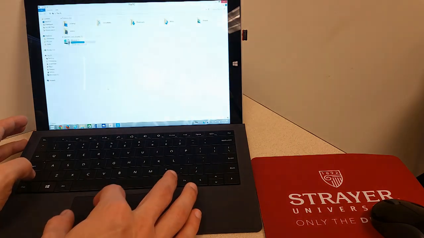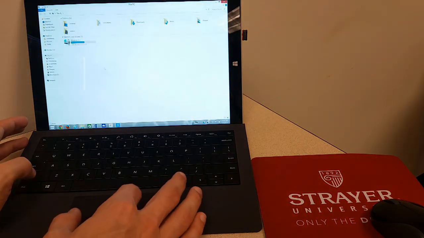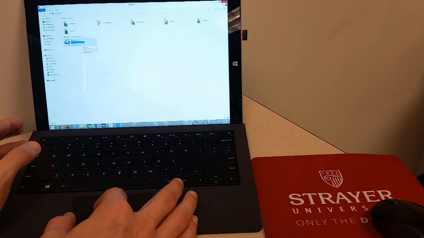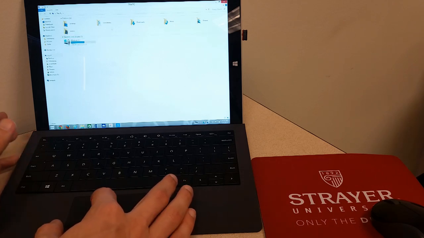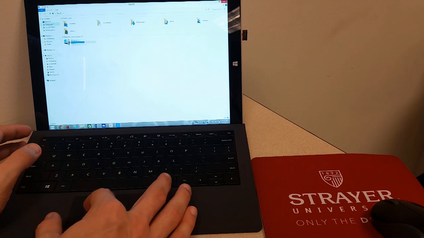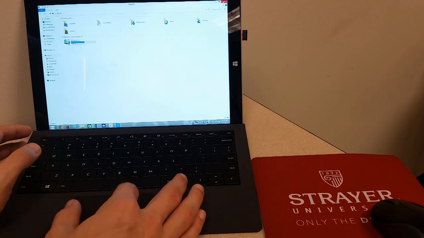Like I said, I use it to sync with OneDrive specifically, and apparently I have 106 gigs free of my 256, well, 232 that's available. And I have, you know, pictures, music, videos, whatnot. But overall, I mean, I still really like the device. I don't have an issue with it.